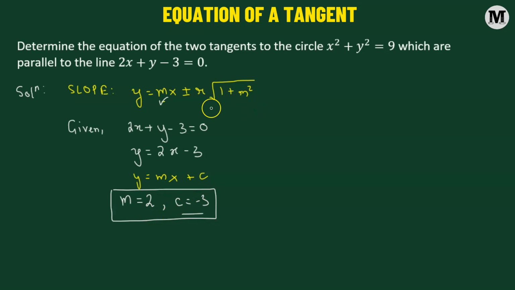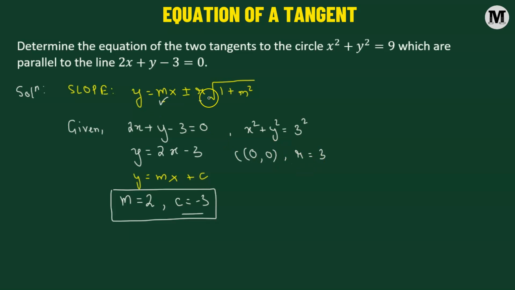Now we need the other piece of information, which is the radius of the circle. Now we will be using the equation of the circle that's given to us. We are given x squared plus y squared equals 9. Now 9 can also be expressed as 3 squared. For such a circle, the center is at the origin (0, 0), and the radius is 3 units. So we have everything that we need.